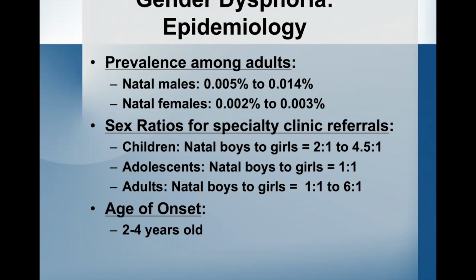This does not mean that that's where they're diagnosed or where they first sought treatment, but when people are able to say when their symptoms of gender dysphoria first began, or when others report on when they noticed some differences with their child, typically it began between ages 2 to 4.